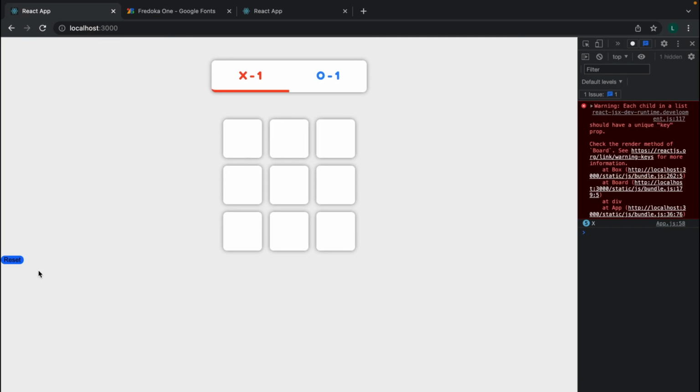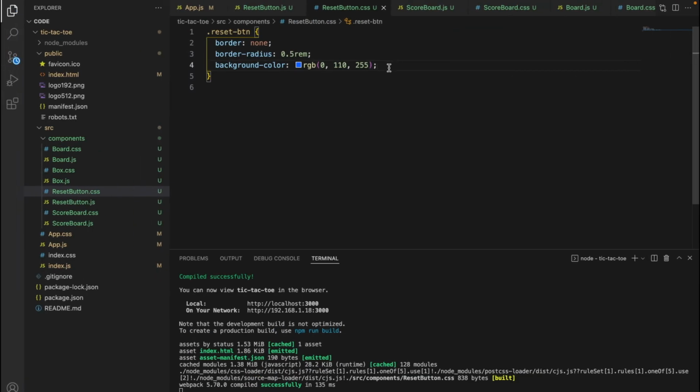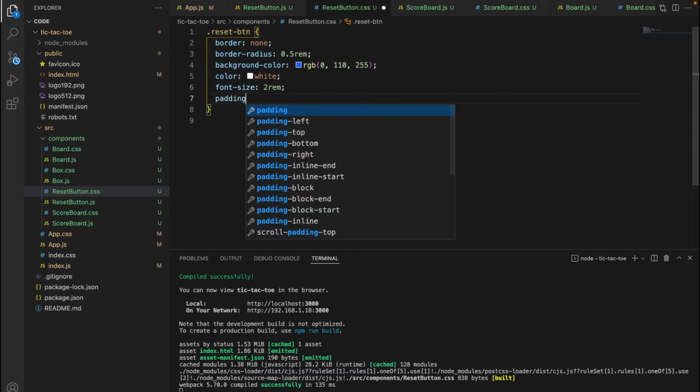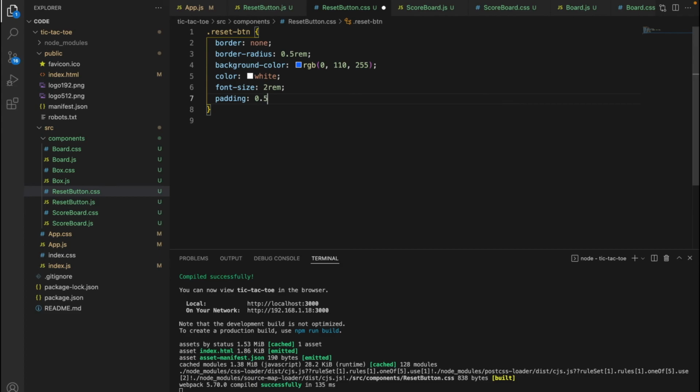Yep, so now we need to make it a bit larger. So firstly, we'll put the font as white, so it's a bit easier to see. We'll increase the font size to 2rem. We will add some padding between the font and the button's outer edges, 0.5rem and 1rem.